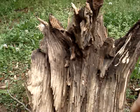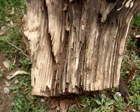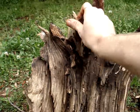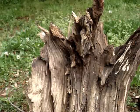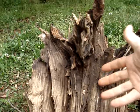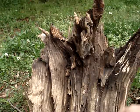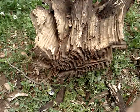But just to give you an idea of how much fatwood you can get out of a single stump, this entire stump is fatwood. There aren't really any crumbly parts on it, so I can't really go around and break any little pieces off. So this entire thing should be fatwood. I actually got one last year that I've already got cut up that was about the same size, and the entire thing was fatwood except for maybe 2 or 3%. So if you find a stump, you've got enough wood or fatwood that'll probably last you for the rest of your life. So just one stump and you should be good to go.